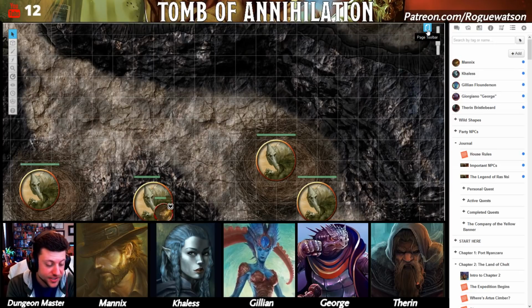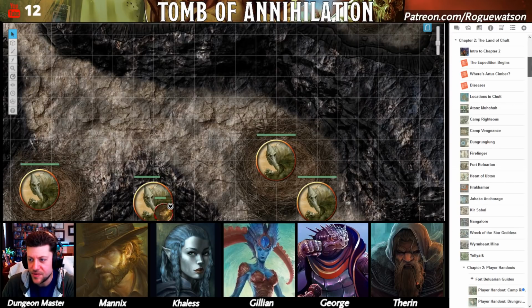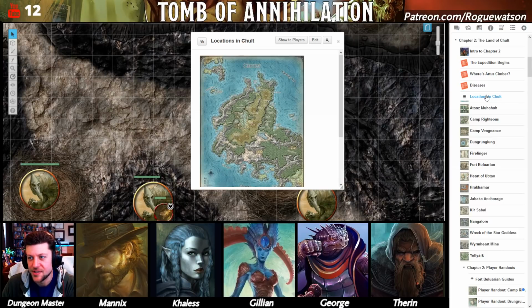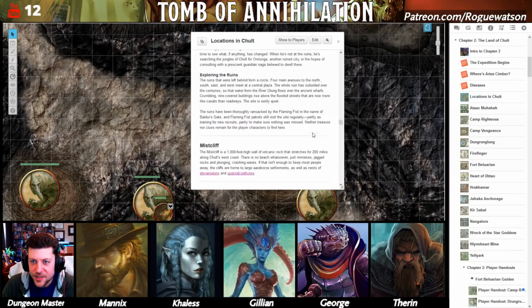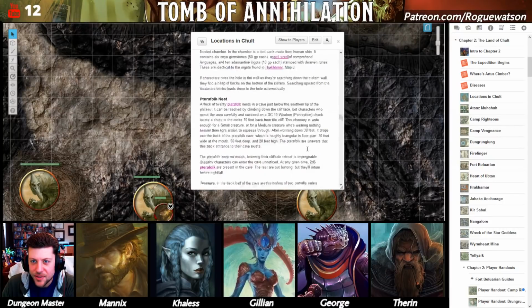But there is loot actually listed in this dungeon for once. It says in the back half of the cave. By the way, I always have the actual physical book open. I suppose this one's hard because it's not its own location. I suppose I could always pull it up on here, so I've got some kind of visual. There we go.